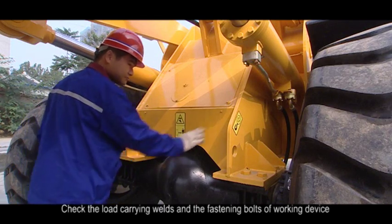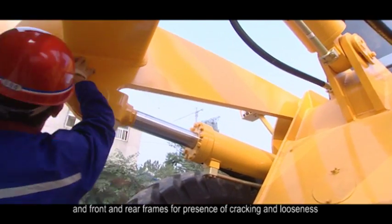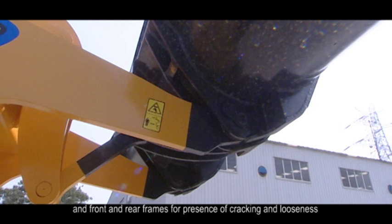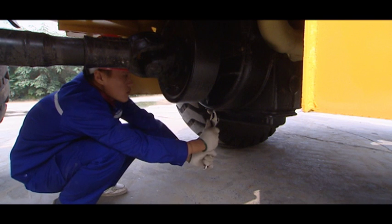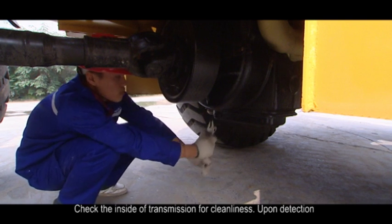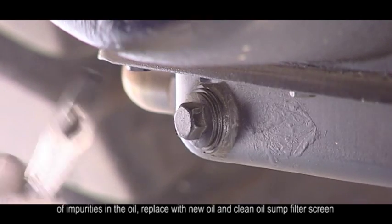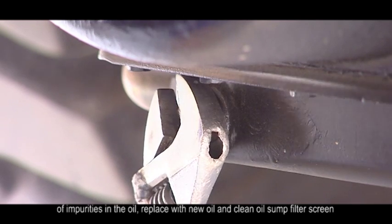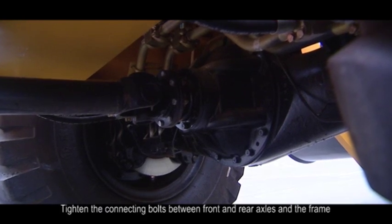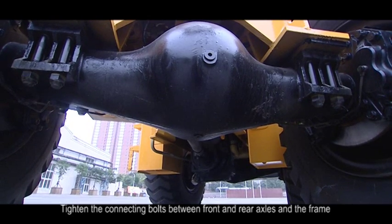5. Check the load carrying wheels and the fastening bolts of working device and front and rear frames for presence of cracking and looseness. 5. Maintenance at interval of 500 hours. 1. Check the inside of transmission for cleanliness, upon detection of impurities in oil, replace with new oil, and clean oil sump filter screen. 2. Tighten the connecting bolts between front and rear axles and the frame.